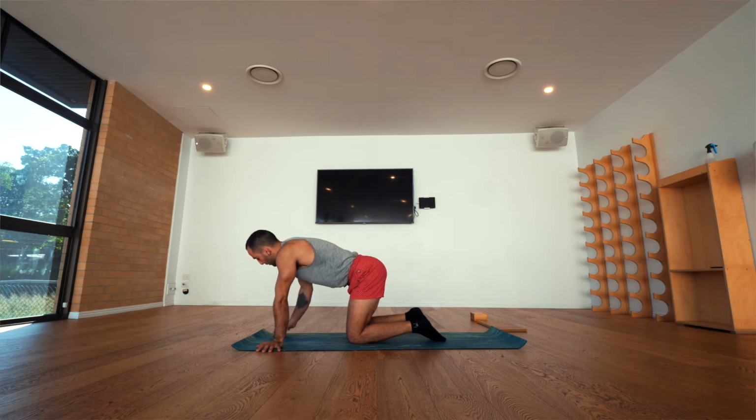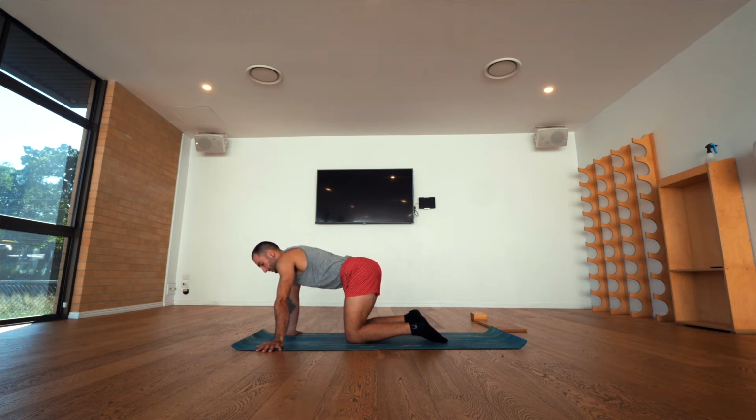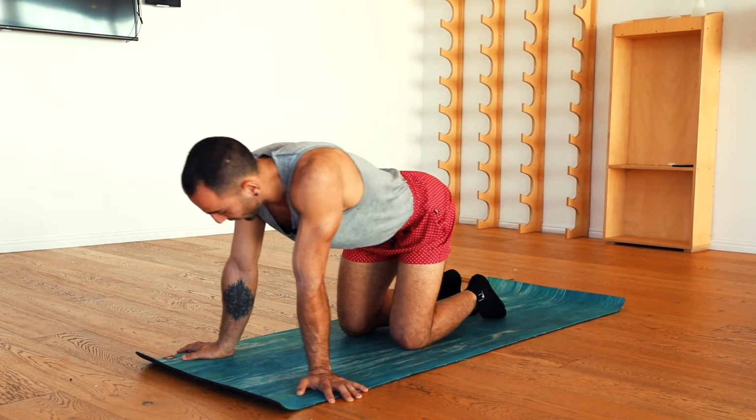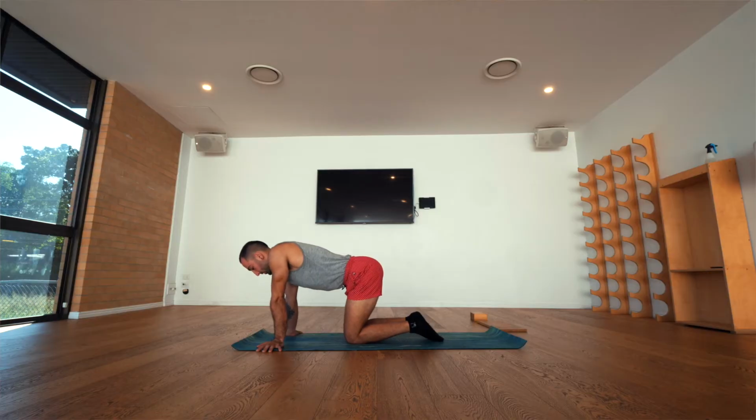Now fingers facing away from each other, base of the wrist parallel to each other, and we go left and right. Do the same motion again. We are trying to keep the elbows nice and straight throughout this whole process. Shoulders are starting to warm up, the base of the wrist is starting to get a little bit more of the conditioning.